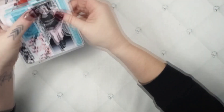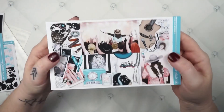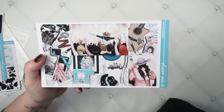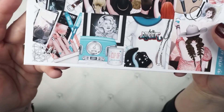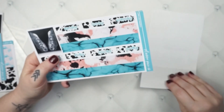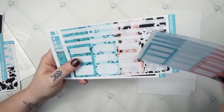The next week was the 18th through the 24th, and this is the week that I went to the Chicks concert. So we're kind of detouring a little bit from all the fall-esque spreads and going with Long Live Cowgirls. This is from our shop — it is exclusive art from our shop. I am so proud of this kit. I love it so much, I'm so obsessed. Look at all the detail. We've got all the 90s country, some of my faves. You've got Dolly, your cup of ambition. And then this is the scene in Nashville where you go get your picture taken in front of. I love the colors. I just love everything about this kit.